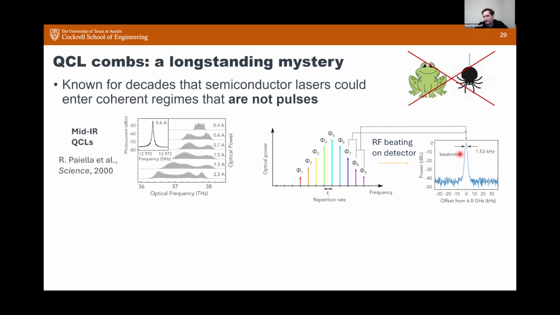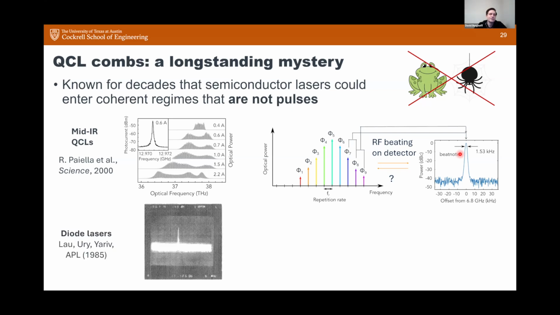But unfortunately, this is really not enough for metrology purposes. This also tells you no information about the phases of the lines, and the phases of the lines are what you need to know in order to figure out the profile of these combs. I say this is a QCL thing, but it's actually a semiconductor laser thing more broadly. If you go back to some early results from Reeves' group in the 80s, they were seeing the same sorts of narrow beat notes in broadband spectra. People would call it mode locking, but there wasn't a lot of analysis you could do to figure out the profile of these structures.